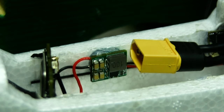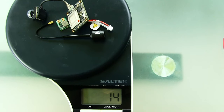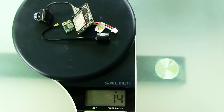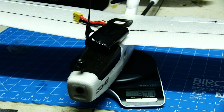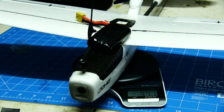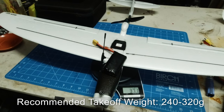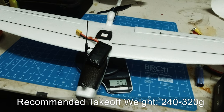I've also added some weight on the back to help with the CG, so I've had to add an additional 15 grams to the tail to help with the balance. So the overall weight of this craft I felt is a bit on the heavy side, it's a bit overweight. You can see it's 371 grams with its 2S LiPo pack on it. So that's it. It is over the maximum weight it's recommended, but now you'll see how it flies in a moment.